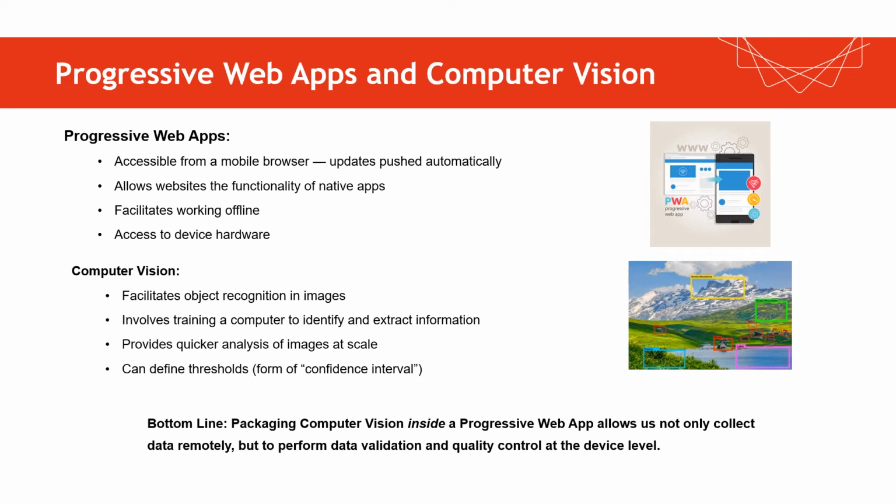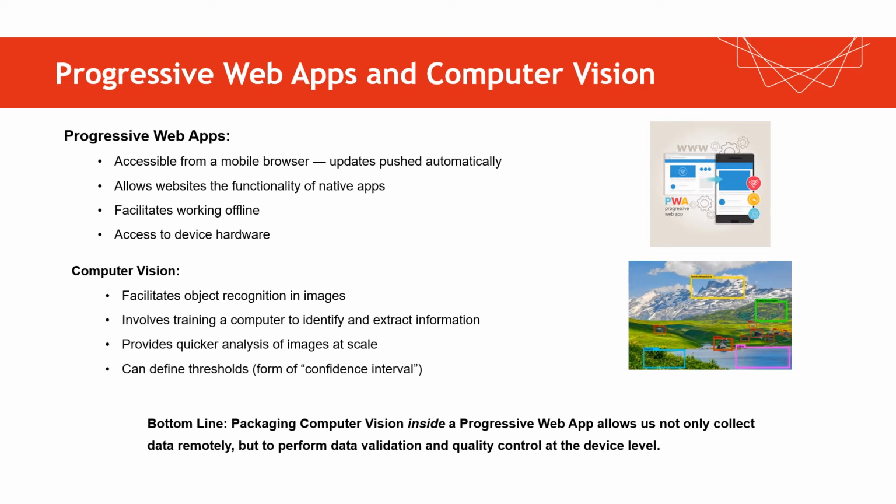For those of you that aren't familiar, progressive web apps essentially allow you to have a website that functions locally like an app. So you're not actually building an app and downloading it, but you're actually using the power of a website. The nice thing is that this can be done offline. And at the same time, just like you do with an app, you can access the device's hardware, all of the various features that it has, whether it's the clock, or it's the scanner, or it's the GPS, or it's the camera. Those things can be accessed by the web app just the same as they can by a regular hard-coded, so to speak, app that you would download.